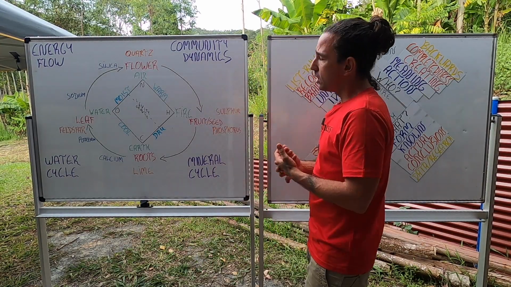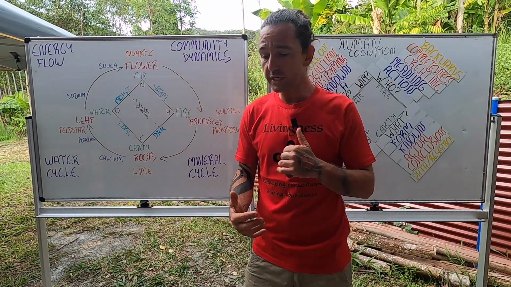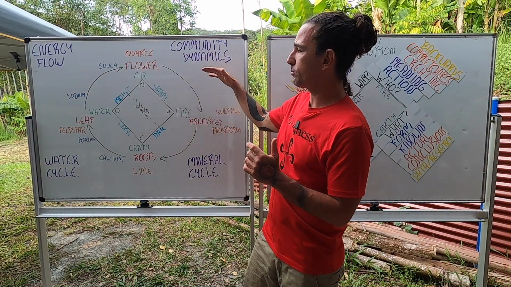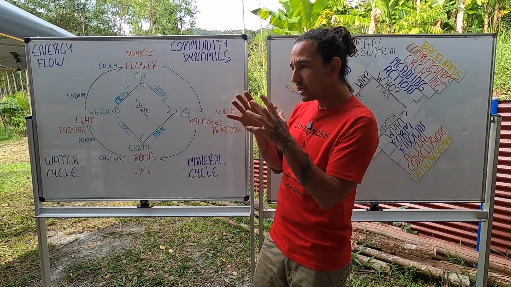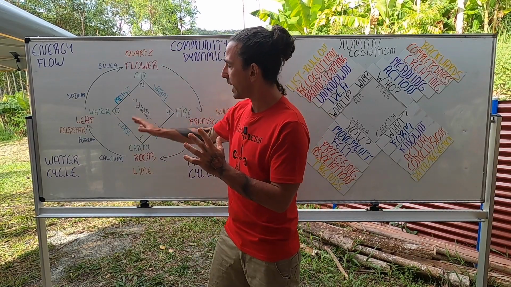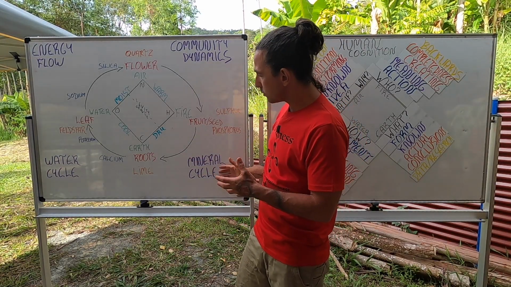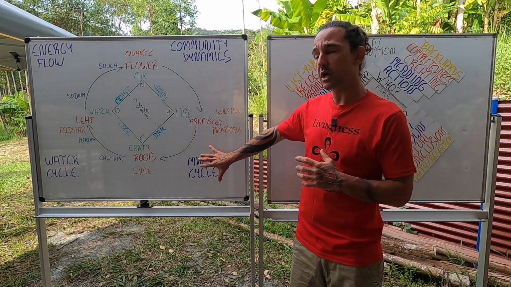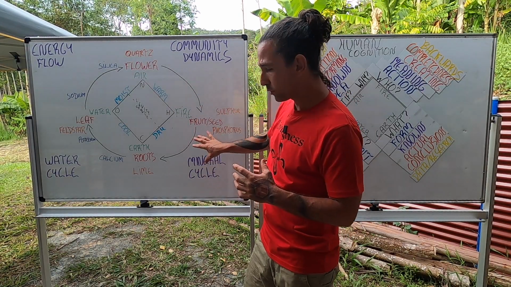So as a final idea that I would like to present on how this could work is trying to relate it back into holistic management, because they talk about the mineral cycle, the water cycle, the energy flow, and the community dynamics, which to me is very much associated with the principles of observing those key elements, those key forces, and understanding that they need to be in balance. We can't have a square where one side is huge and the other three are little. So we got that mineral cycle, which, the more I pay attention, seems to be a very limiting factor for a lot of people in the world. When they get really dry, really warm, how do we make that mineral cycle again?